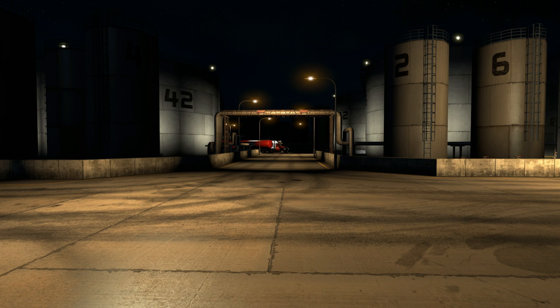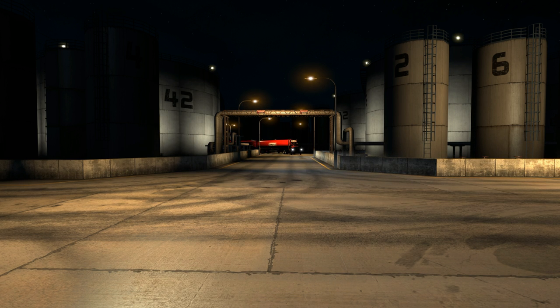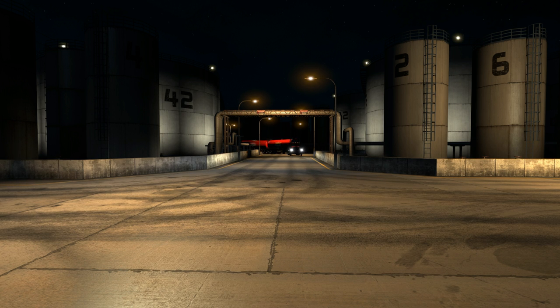So that's just a quick tour of what the truck is when you configure it and what you can do with it. What I'm driving right now is the Mack R, of course, obviously, with one of the Detroit diesel engines instead. And this is what it sounds like.